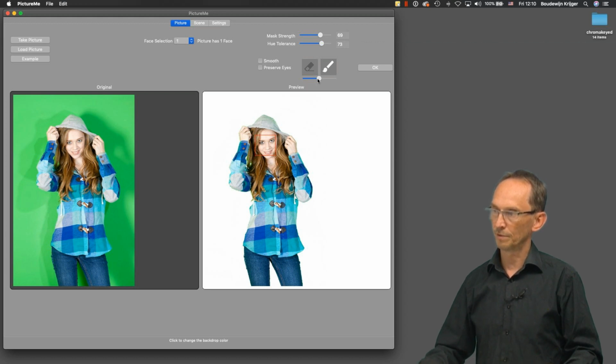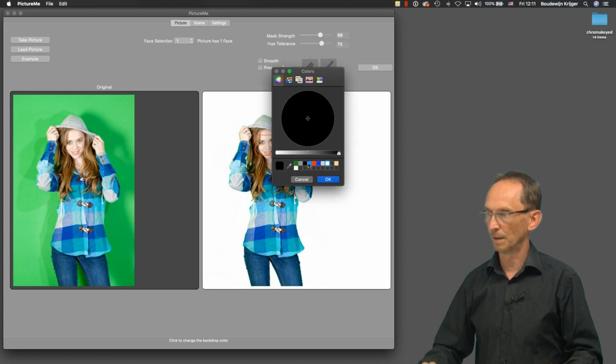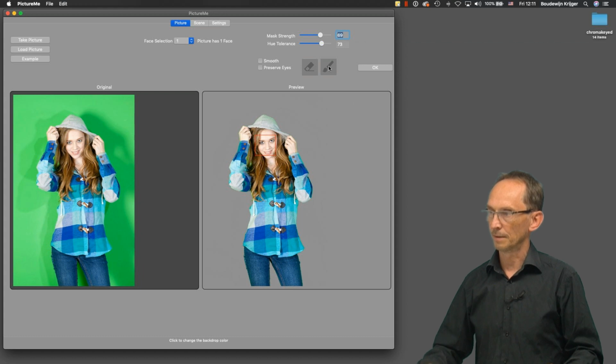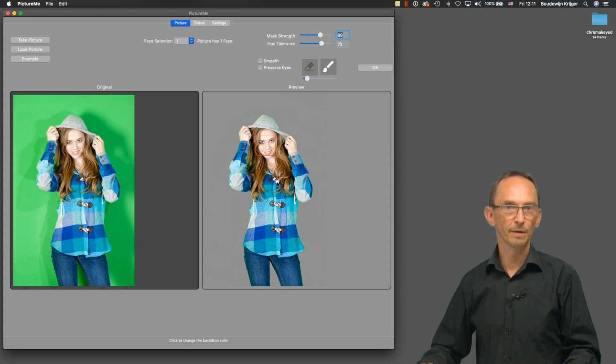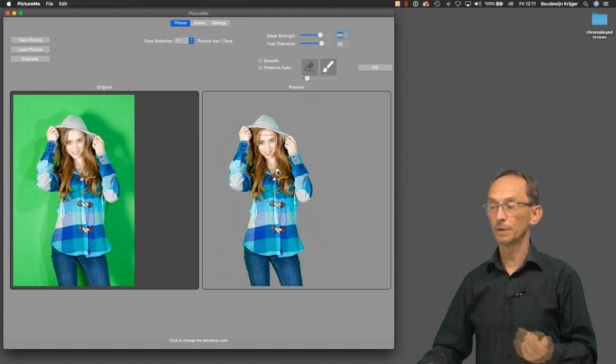And you have control over the size of the brush. Let me make the color not white to show you the size of the brush, because it's not the easiest to see if I do it in that color. Let's make it gray again. So if I go here, I can change the size of the brush to one that works for me for editing. Now, you only do this if you have to do some manual editing.